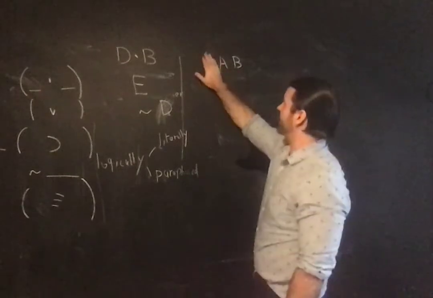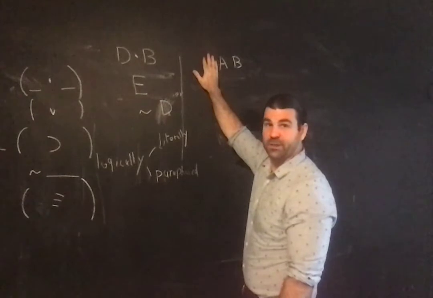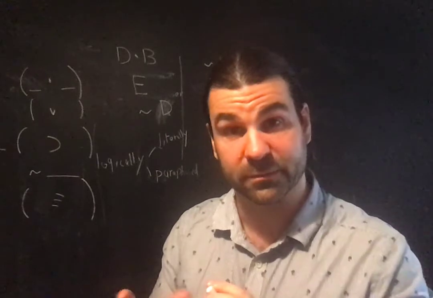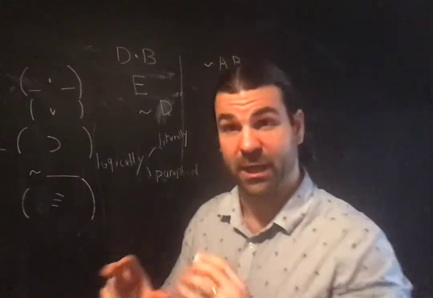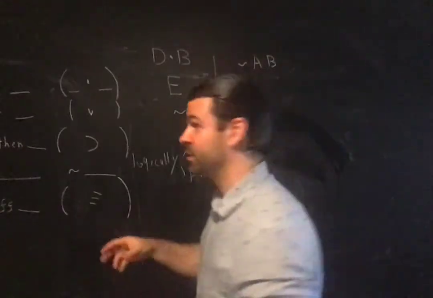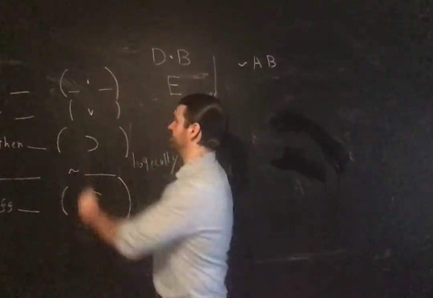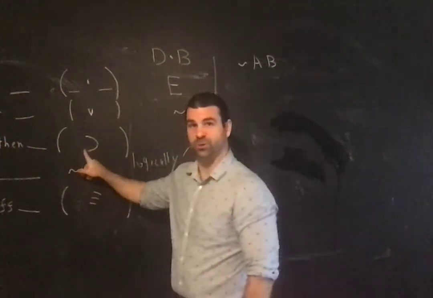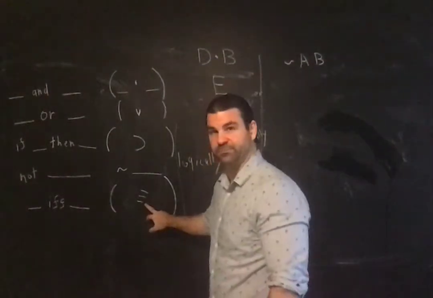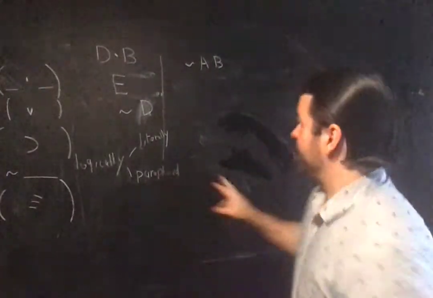Because AB, what is that? Those are two elements listed one after the other without specifying what their connection is. Their connection has to be some such connection as this. They have to be conjoined or disjoined. This is disjunction, blank or blank. The symbol is the wedge. This is the horseshoe, which is the symbol for if-then. This is the triple bar, symbol for if and only if, the biconditional. So that's no good, that's not legal.